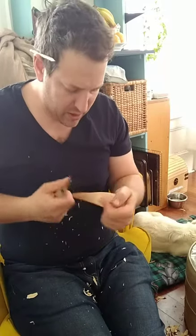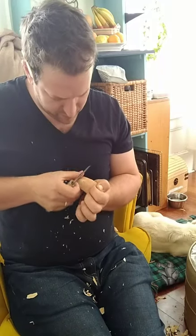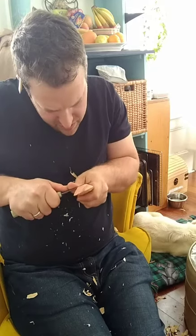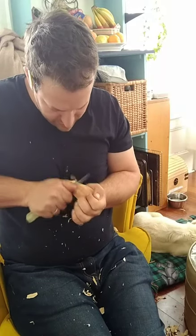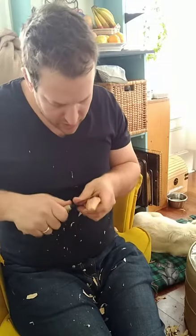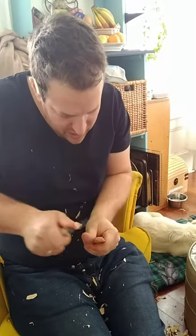Okay, so now pull them down the back. So you can see one of the things that makes these pocket spoons pretty simple and quick to make is that with no fiddling around with the neck and a pretty simple form that's easy to get symmetrical, there's just not a lot that needs to be done with them, which is nice.